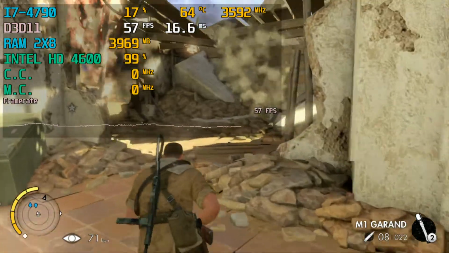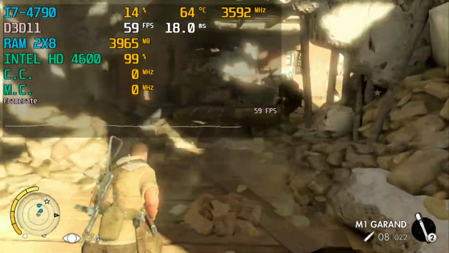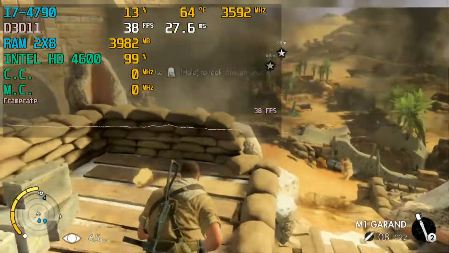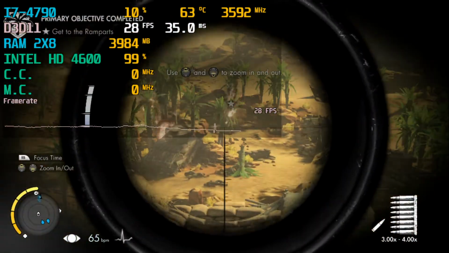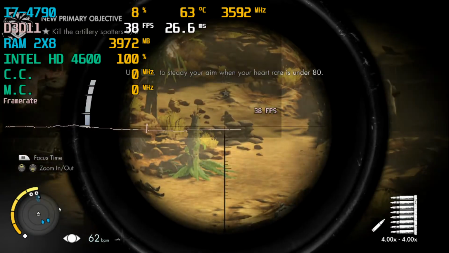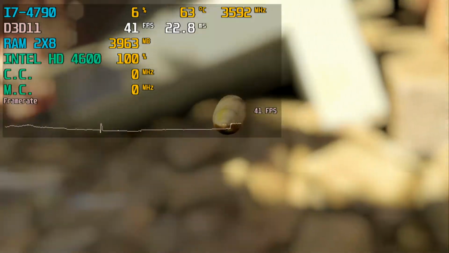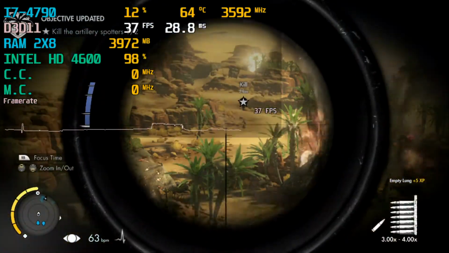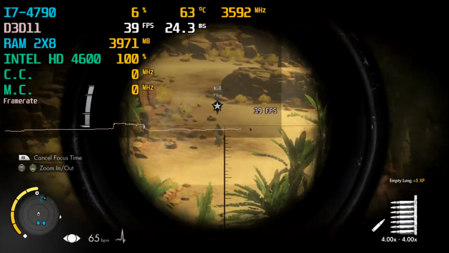Now, for those of you who came from the Intel HD 620 video, you're probably wondering, holy crap, Javon, you're getting more performance in this version than you were in the previous one. That's what having a good CPU will do for you. Having a good CPU will save your life one day. The CPU is definitely pushing the system. I'm making it fly right now. Literally making it fly.